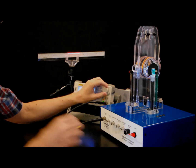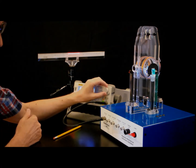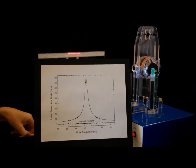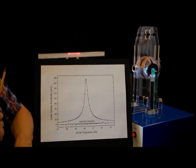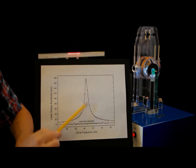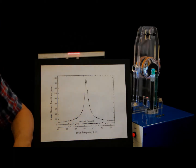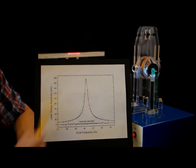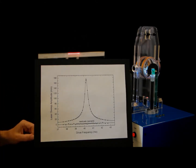You might think that measuring on a plastic ruler would not give really nice results, but you would be wrong. Here is a plot of just such data: the length of the laser streak as a function of the frequency used to drive the oscillator. Each of these points falls very nicely on a Lorentzian curve — it's a beautiful curve and the points are right on the line. The residuals are a few percent, consistent with being able to measure the length of that streak to about a millimeter. So it gives a beautiful Lorentzian curve. That's a very nice experiment.